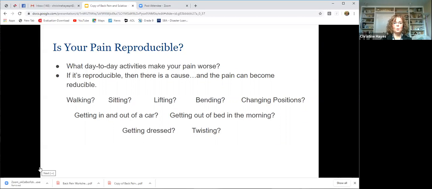So I want to know what day-to-day activities make your pain worse. I know that some of you have said walking and sitting, lifting, bending, changing positions. I'm going to read from the list. Karen, standing and walking is painful. Shira, sitting for prolonged periods is painful. The same with Duchamp. And Jennifer, a little bit more with activities like landscaping, right? A lot of bending, golf, twisting. And some of you have said you've had a traumatic fall. So just circle to yourself, what are the activities that make you feel the absolute worst? And just kind of take notice of that.